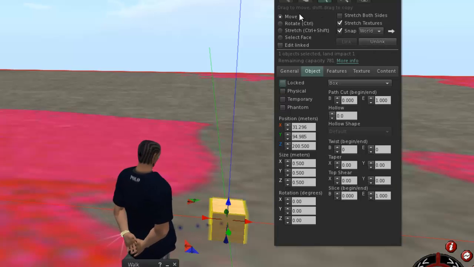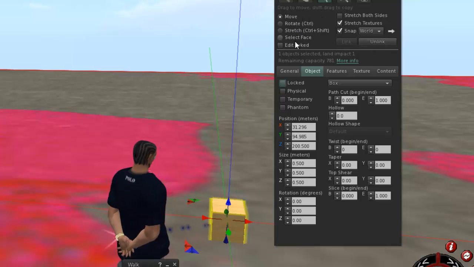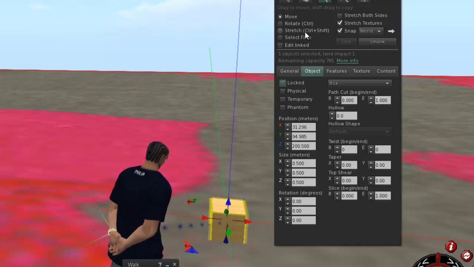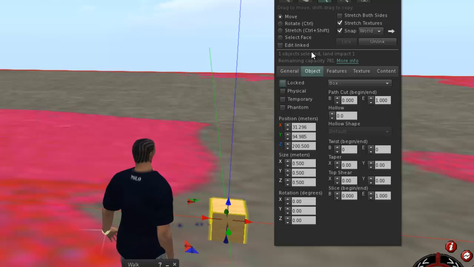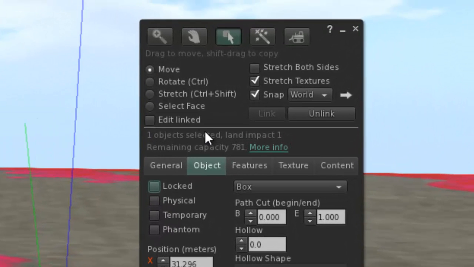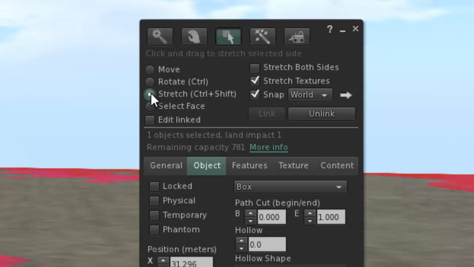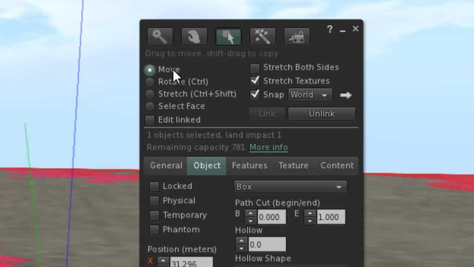Above the line gives you a list on the left: move, rotate, stretch, select faces. In a future tutorial, I'll tell you to dot the rotate, dot the stretch. That means you need to select it by putting a dot in there. Okay, we'll get to the edit links and everything else. Right now we'll stay with the move.